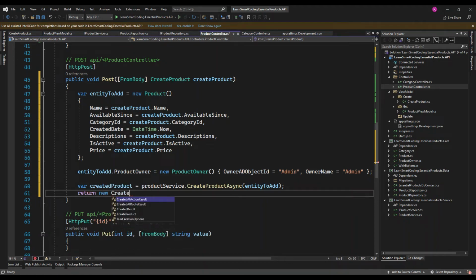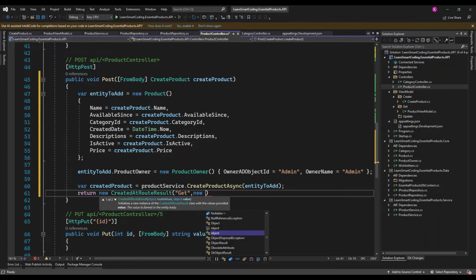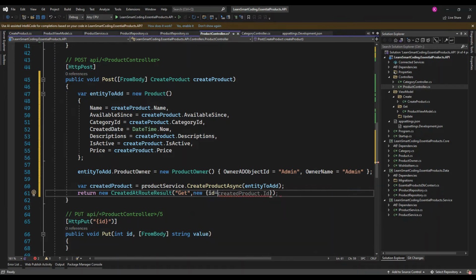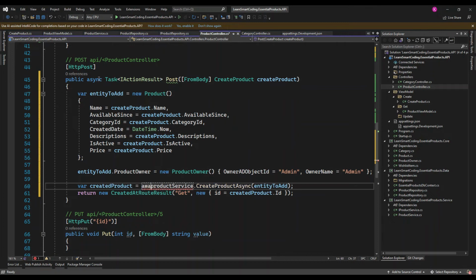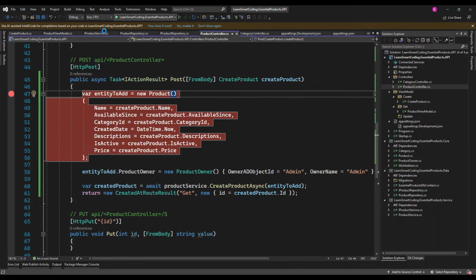So every subscriber could go and visit my website. When they try to create a product, only then will it be treated as created by them. When they try to edit, they can edit only their own product. So no one can edit others' products and delete them. We're going to safeguard those things in the upcoming code. So long story short, we have used this post method and we're going to make it asynchronous: async Task of IActionResult. Then we created an object of type product. Now we are going to call the create product method in the service layer and pass in this entity.